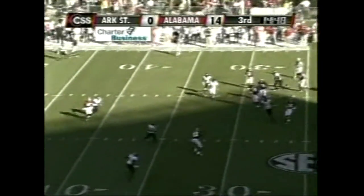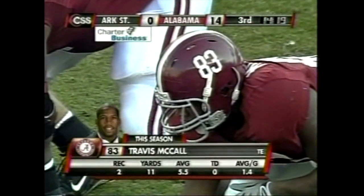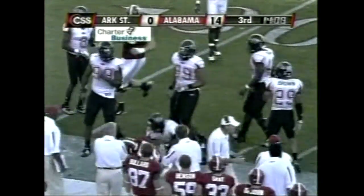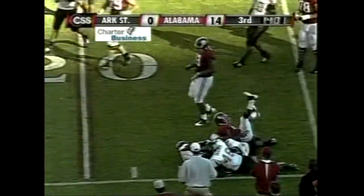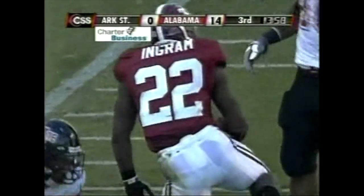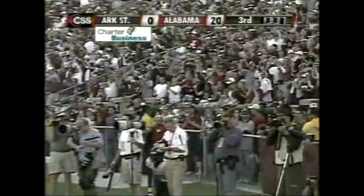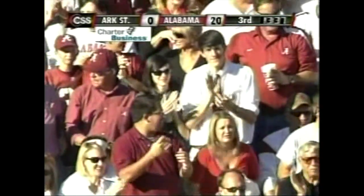Play action look — nobody open. They'll dump it off to McCall, who picks up nice yardage across to the 36. Second and four for the Tide. Ingram again the setback, gets the carry, makes one man miss and gets a great block downfield — running room inside the 40 of the Red Wolves. Alabama with a hurry-up offense and it's working. Nick Saban calls it the red ball offense. Handoff to Upchurch with running room inside the 10, inside the 5. Touchdown, Alabama! 22 yards on the touchdown run, and just like that Alabama has stretched its lead to 20 to nothing.